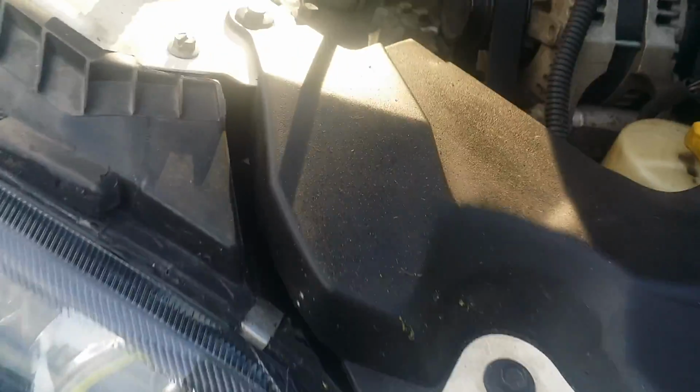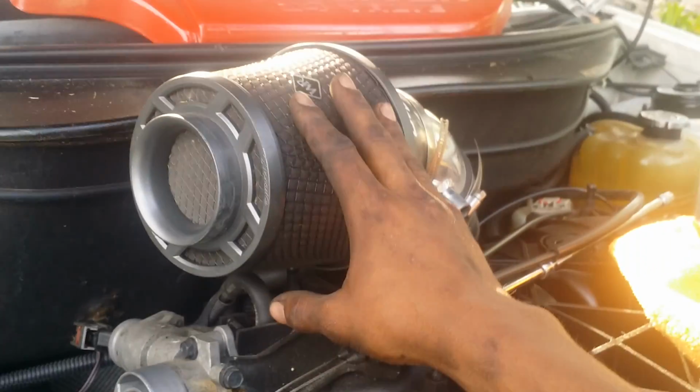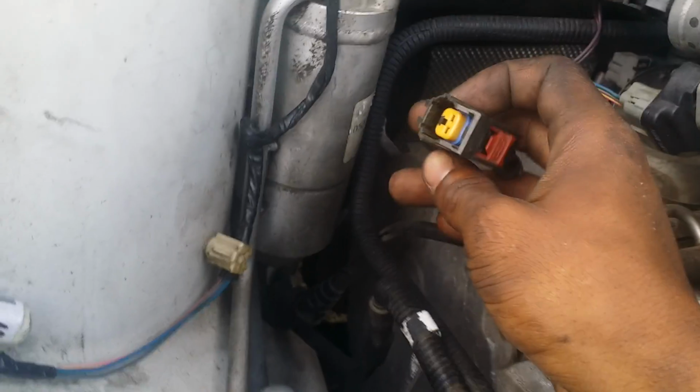After you're done with all your work, make sure you go behind yourself. You're going to take this rag out, if you stuffed the rag in the hole, and secure that back. Double check, triple check, quadruple check everything. Put your air cleaner back on. And make sure you hook this sensor back up or you'll get an engine code. I've done that before, forgetting to hook that back up.